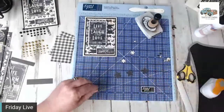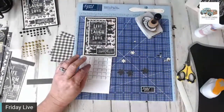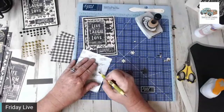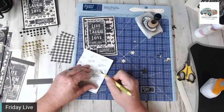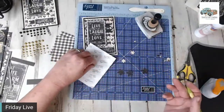And for these little guys, I'll just quickly grab my rollerball, turn this over, and give it a little shape in the center. Because see, it'll start rolling up on the ball, like so.